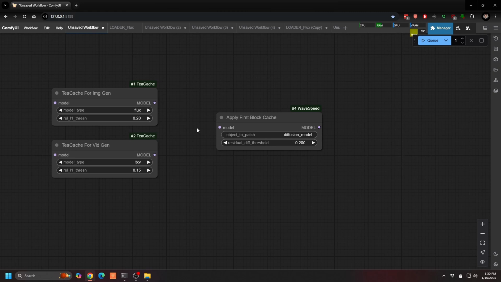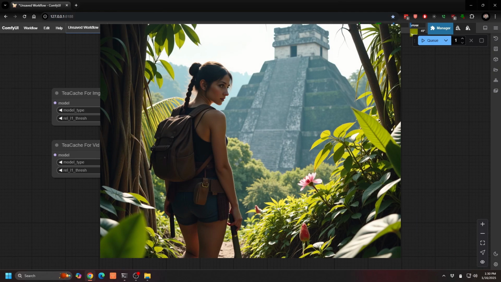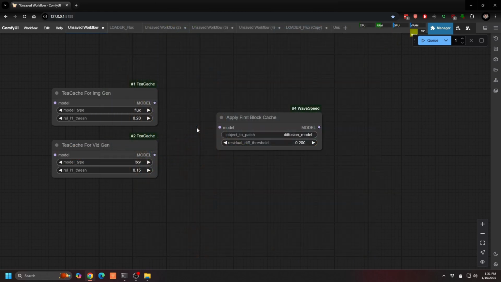And going into cache. So TeaCache and WaveSpeed are now picking up speed, haha. So what it essentially does is Flux has many big blocks, right? About 30 something blocks. And each block has a different function. Some are around the main subject, some are around the background, details, effects, etc., etc. And the first major block is around the subject. And so many times when you're doing your rendering, you will be using the same subject over and over again. So the nice thing about this caching is that it will store it in memory what those subjects are to try to speed up not having to think it out every single time.